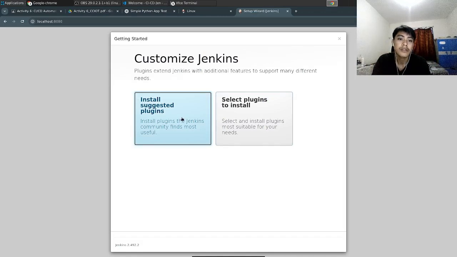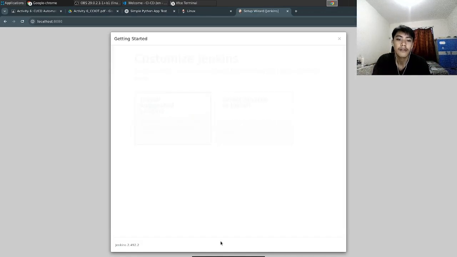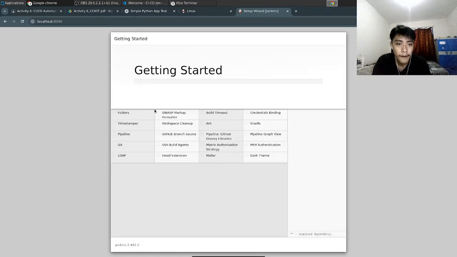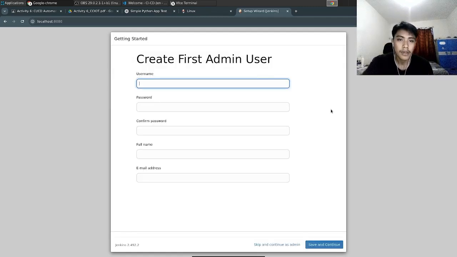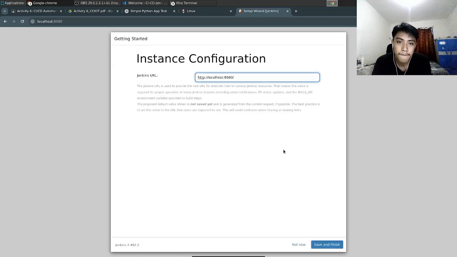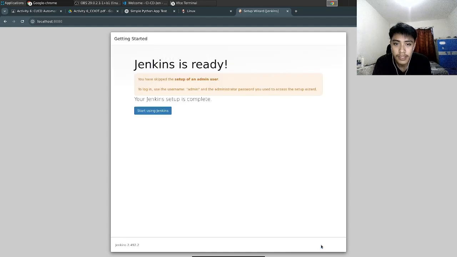I'm going to install suggested plugins. So now we have successfully installed the plugins in Jenkins. So I'm just going to skip and continue as admin and save and finish.